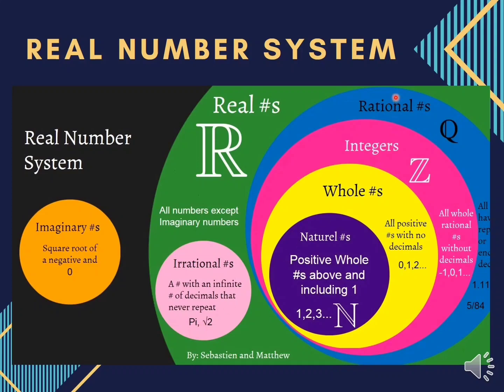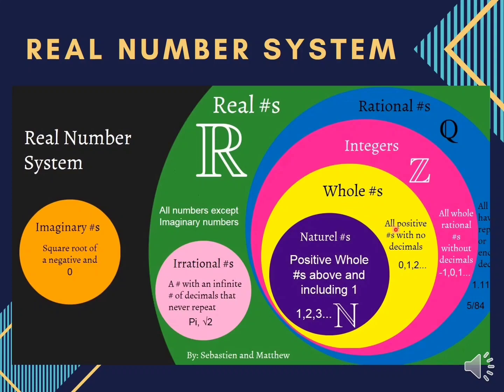The rest of the numbers are called rational numbers. Rational numbers are of different kinds. We have what we call the integers. These are whole rational numbers without decimals, just like negative 1, 0, 1, 2, 3. These are the negative and the positive numbers including 0, all that we can see on the number line. Another kind which is a part of integers is the whole number.